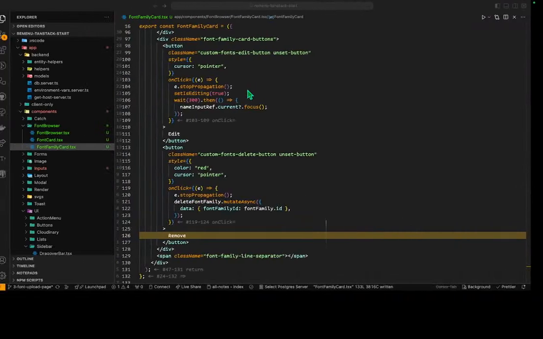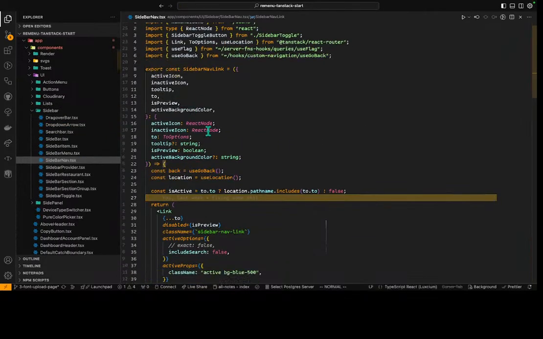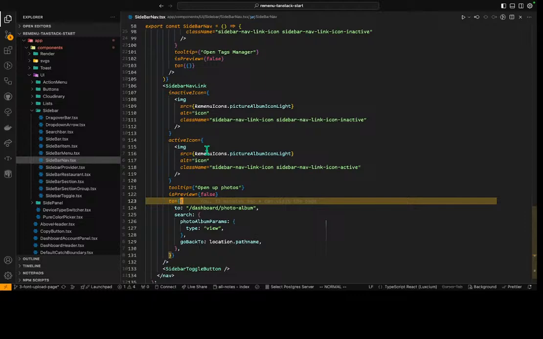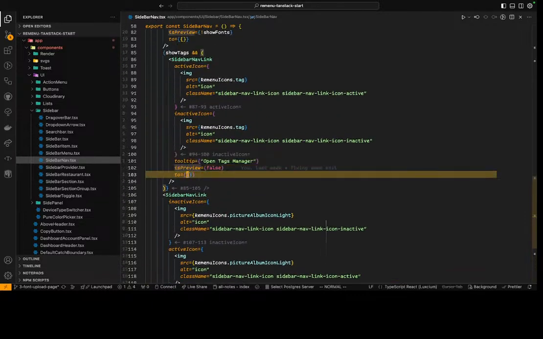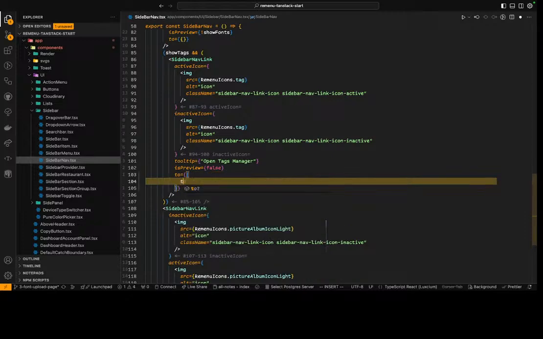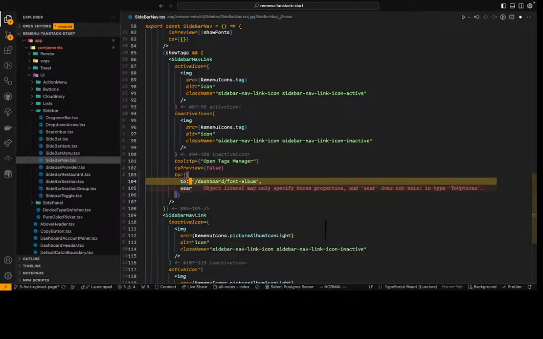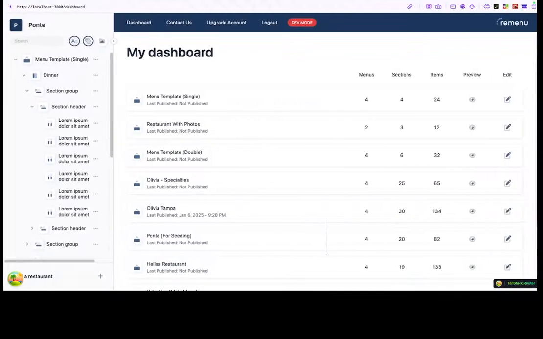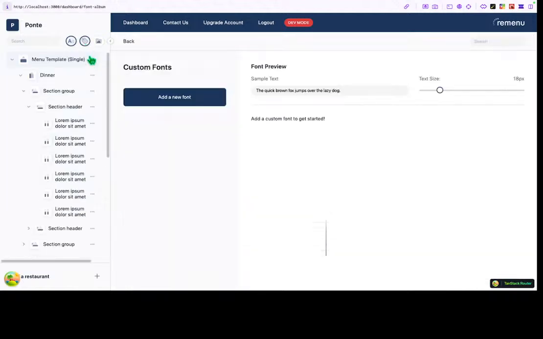Okay, so this now needs to be fixed. I don't need any search params here. And now, font family.